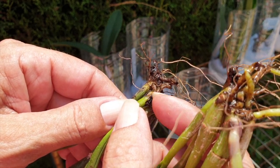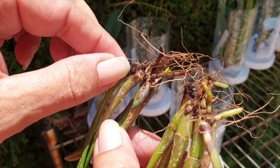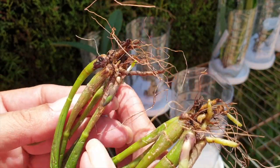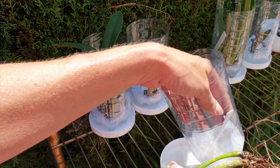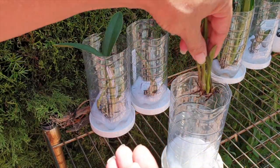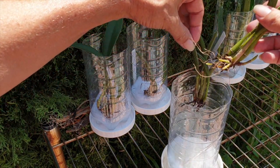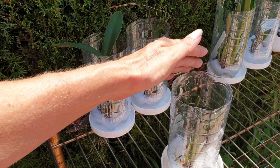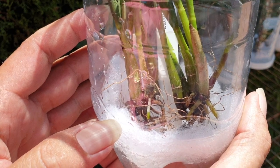This is a new growth that has grown since it has been in this bottle setup, and this is the old growth — when it arrived it had matured with me. I need to make sure this isn't rot because if it is, we need to sort this out. It could just be the sheath — and it is the sheath, thank goodness. I need the humidity, I need to help these along and stop the dehydration through the leaves. These are tiny little leaves and I just poured out the water I sprayed in this morning because the sheath was too wet.